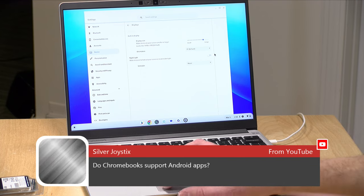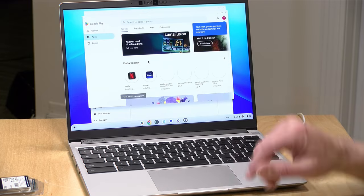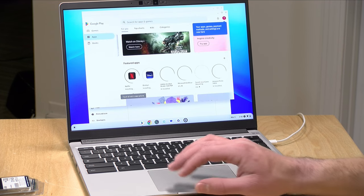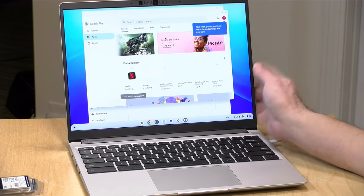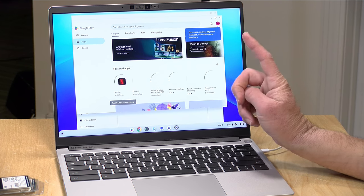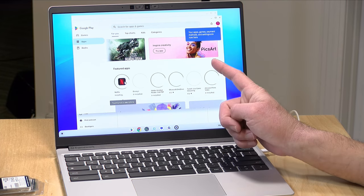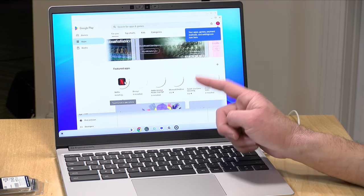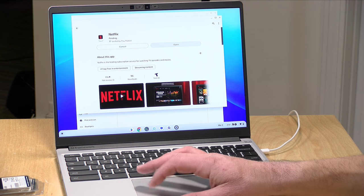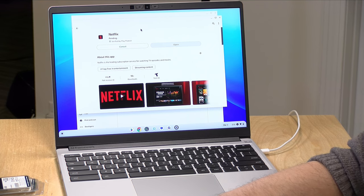Chromebooks do support Android apps. And so not all of them will run in your Chromebook, but if you go over here, you can pull up the Google Play Store and you'll find a bunch of apps that you can download there. Now, one thing that is an issue on Chrome OS, and I don't expect this to be any different, is that the Widevine version that Chrome OS supports through Android will not deliver the highest resolution on the Netflix app, for example. So we'll wait for this to install, but I suspect that we're not going to see the kind of resolution that you would get off the web browser.